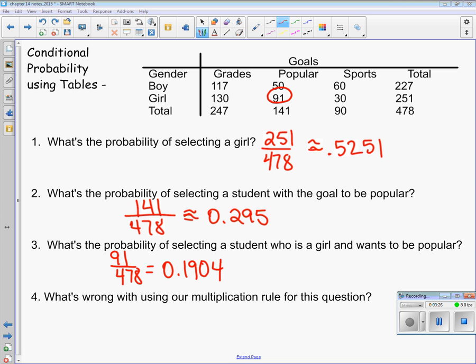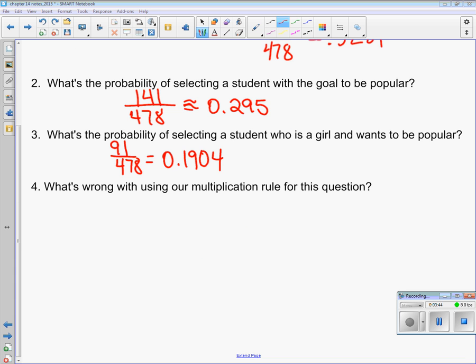If it says student, what's the probability of selecting a student? Any student. We're going to look in a couple of minutes of when we divide by other numbers. So maybe that'll be clear. Right now, all of these things are divided by 478. In a few minutes, they won't be. Okay? So hold on to that question. So let's look at question 4, and then we'll look at Angelica's situation.